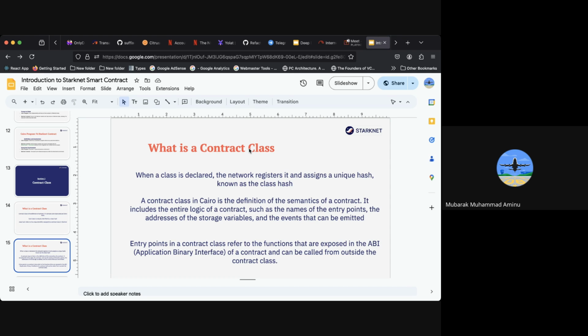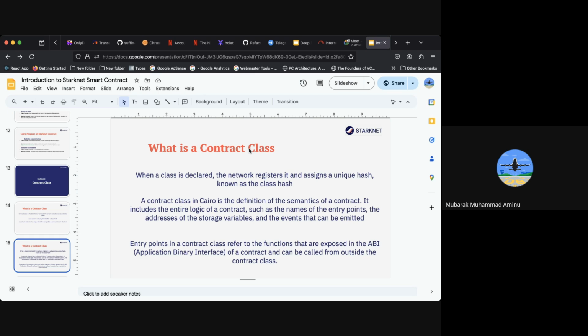Then we talk about entry points. Entry points in a contract class refer to functions that are exposed in the ABI. ABI means application binary interface. So entry points in a contract class refer to functions that are exposed in the ABI of a contract and can be called from outside the contract class.